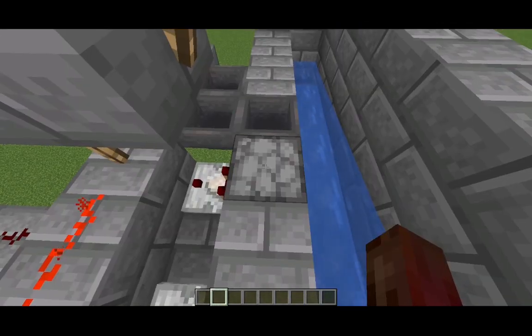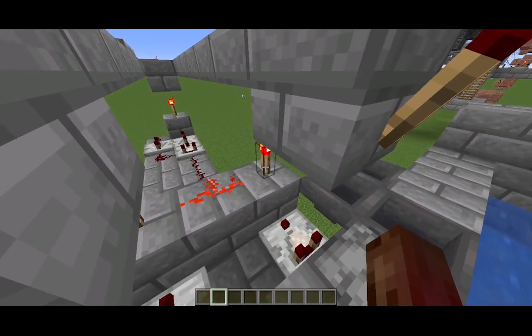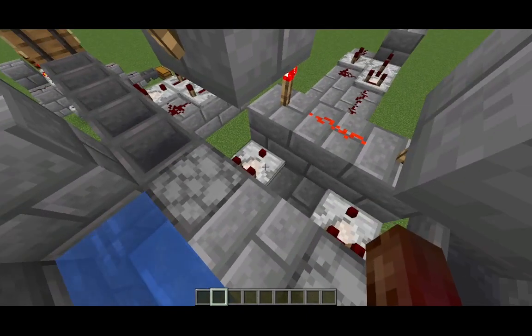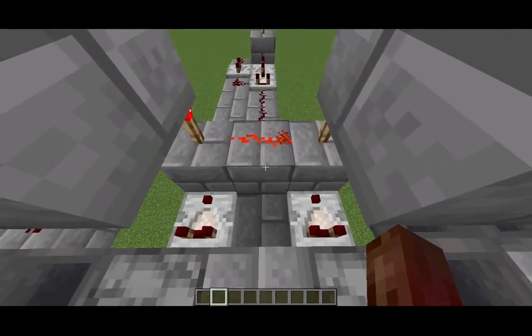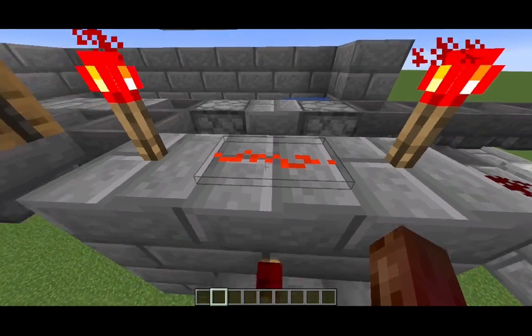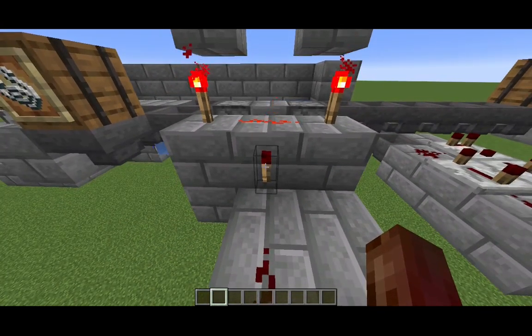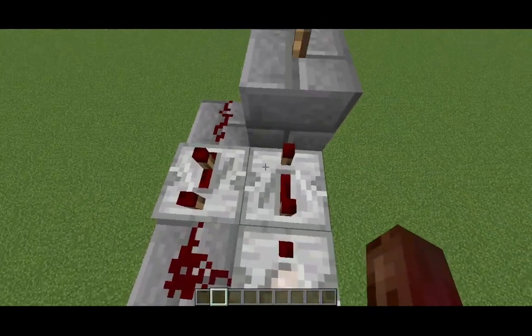So when this dropper starts receiving items, this will power on, and then we'll turn this torch off. And when this one receives items, this one will power on and turn the torch off on that side. When both torches are turned off, you get this redstone dust, or this wire, being turned off, which allows this torch to turn on. And then you have a signal going into this comparator clock right here.